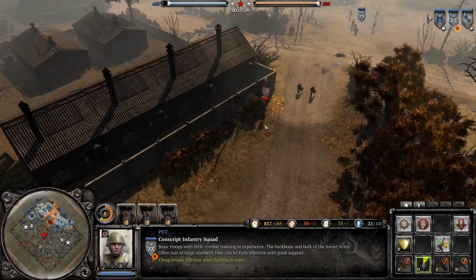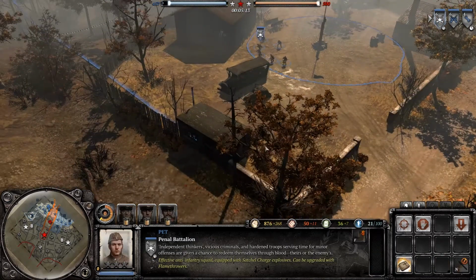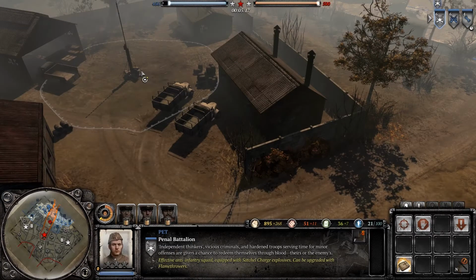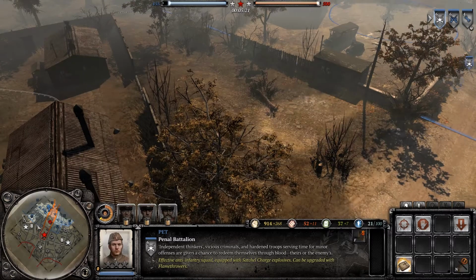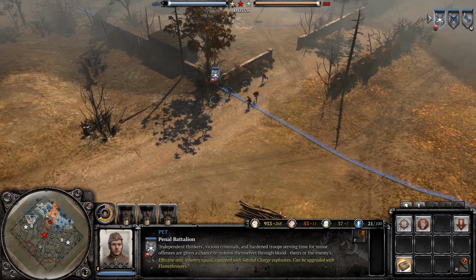And they will just run away. So as you can see, this is what I love about this style of game. It's not a micro, like StarCraft 2, where you need to micro your units. It's more of a strategy, overall strategy. You have to think on the position. You have to see what your enemy is bringing to you.